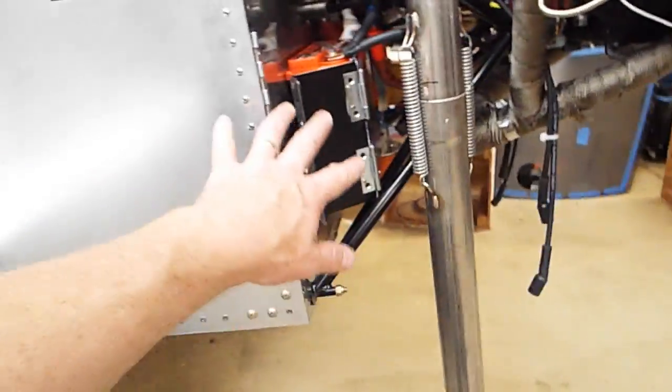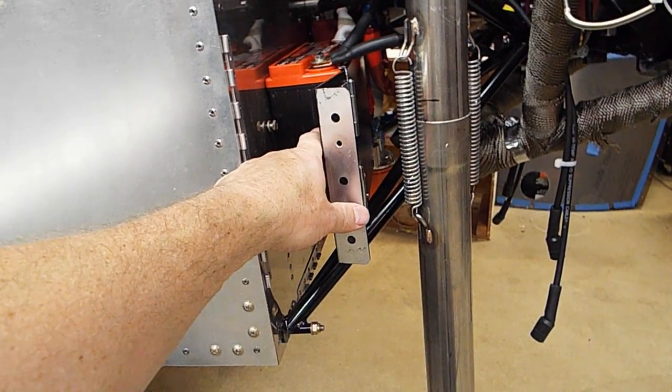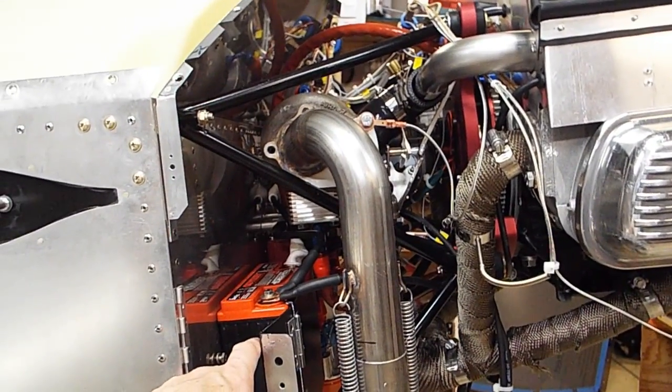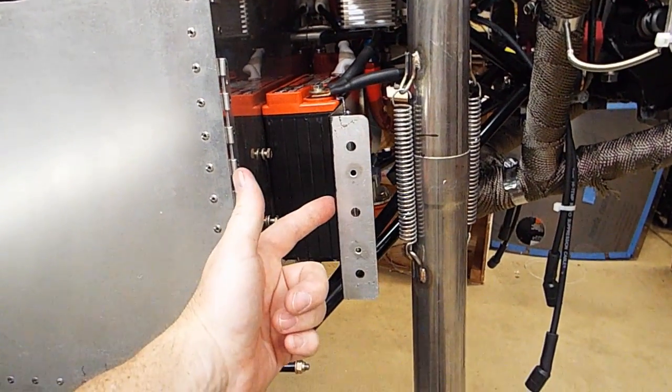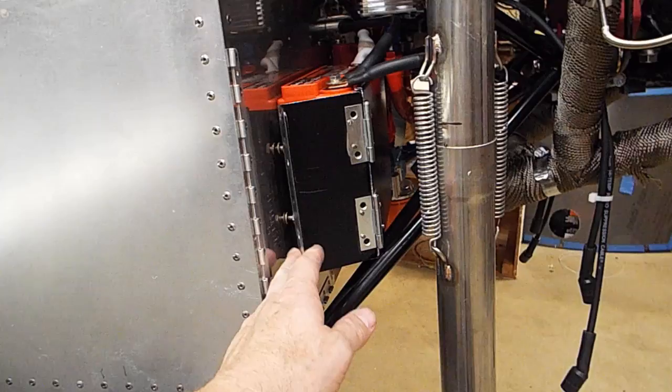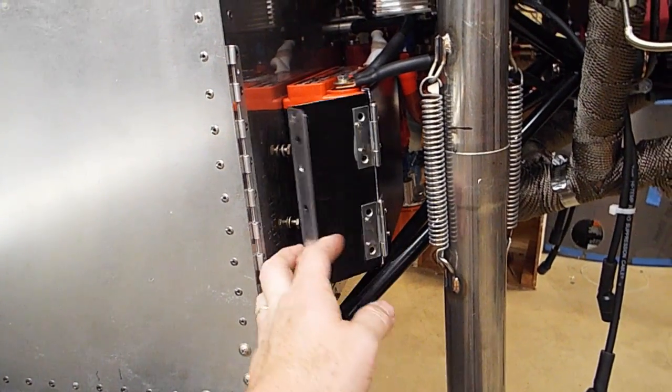And when I got this kit, a guy had already started it, so he already had the battery box mounted here. And I thought, shoot, I want the turbo. So once I got the turbo in, it's like, oh wow, you can't get the battery anywhere. So I cut open the door on the side right here and put hinges on it, so now I can slide the battery in and out right there. So that works pretty good.